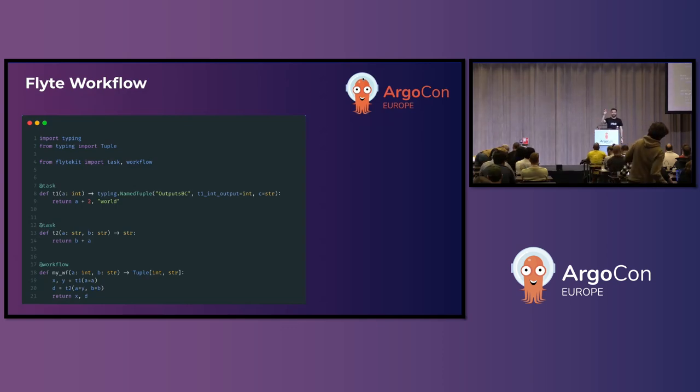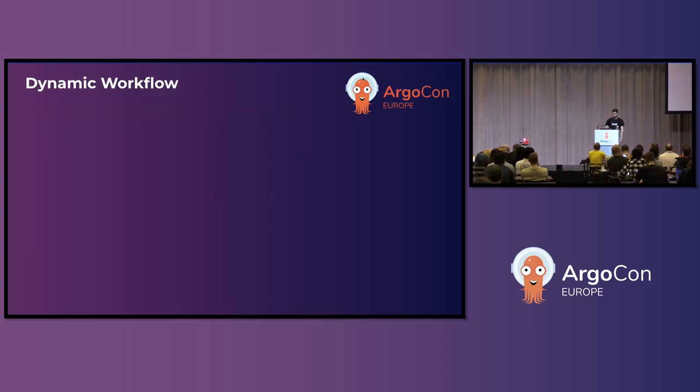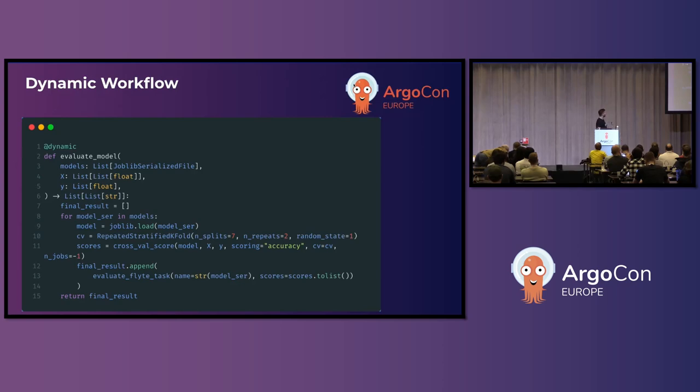And even better, I have another example, though you can't see anything in the back. It's what we use for dynamic workflows, like I was saying before. This one is doing cross validation for all the ML models you have. You are going to do cross validation on all the ML models, but you don't know how many you have. Flyte will figure that out itself, do the cross validation, and return results. Basically, that's it. You don't need to do anything other than call the dynamic decorator. So that's nice. Sorry for the back.